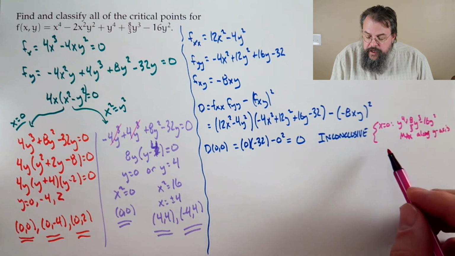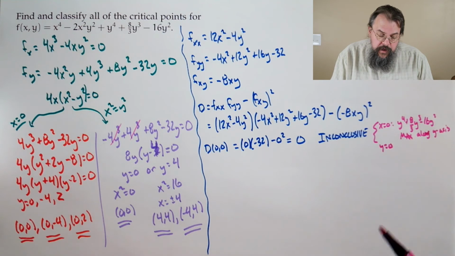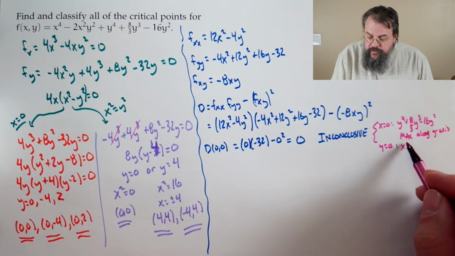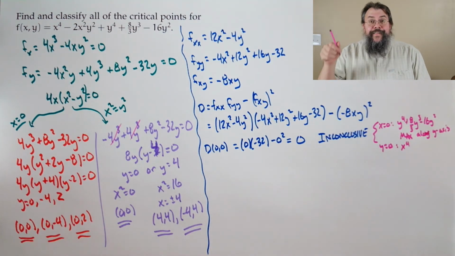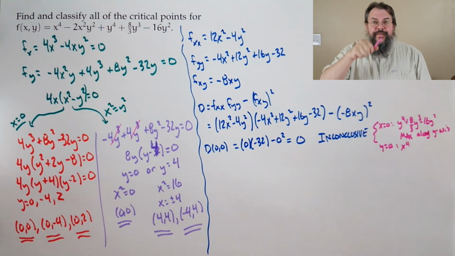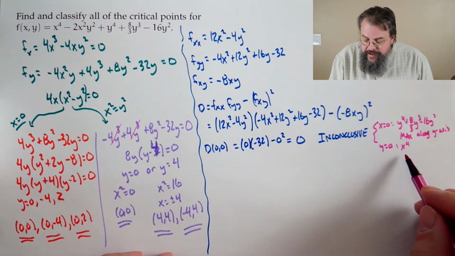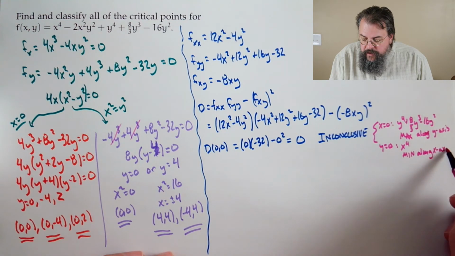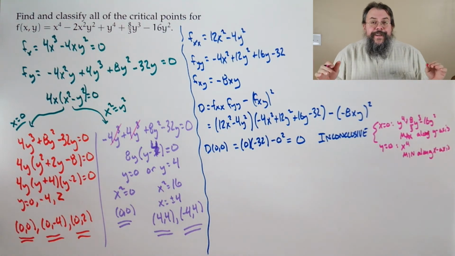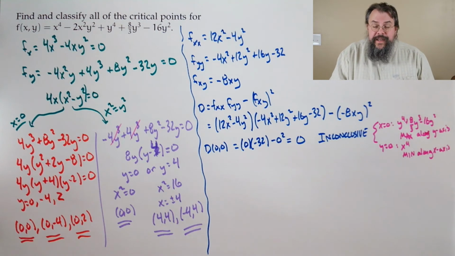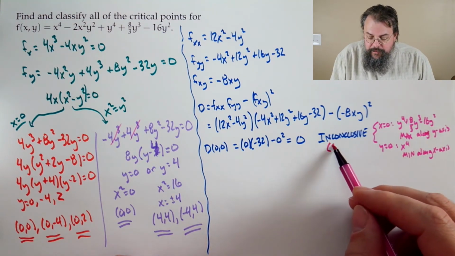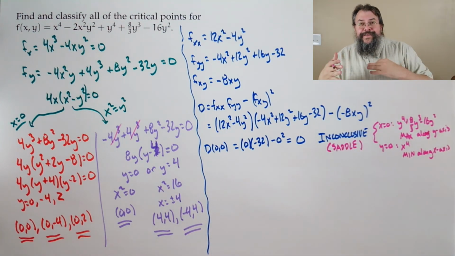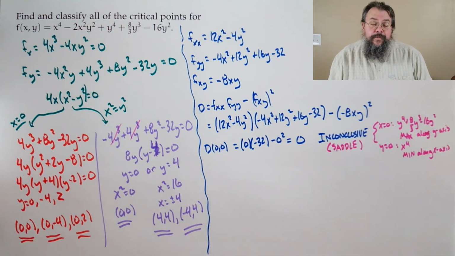On the other hand, if you put in y equals 0, well, what do you get? Lots of zeros. It looks like x to the 4th. And now that's easy to spot. X to the 4th says, hey, this looks like a min along the x-axis. And now we're like, okay, forget it. It's not a local max, it's not a local min. It is a saddle. But that does not come from the second partials test. That came from saying, hey, let's look in some slices and see behavior.